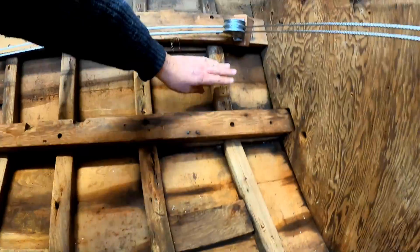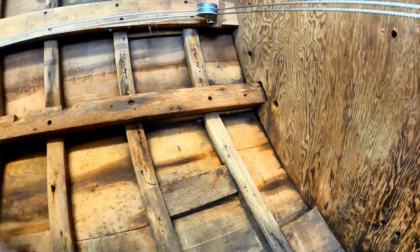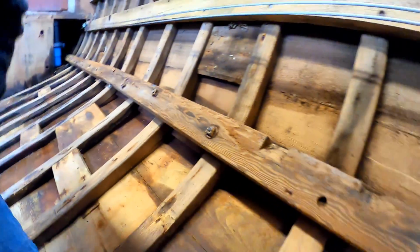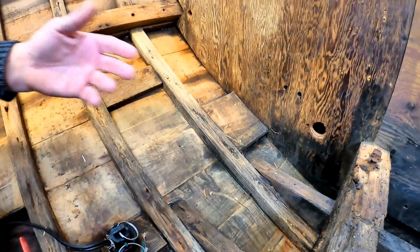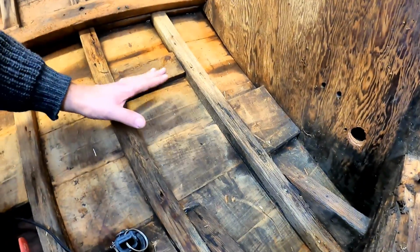But it doesn't help that where they're the most compromised in terms of iron sickness is also where they take the tightest bend around the chine here. Anyway, I've talked about that at length, but you can see that it takes quite a sharp turn right there. So the frames are generally in great shape. I don't know how strong they are. Are they 80% as strong as the original? 60, 40? Doesn't really matter. They're holding the boat together right now.